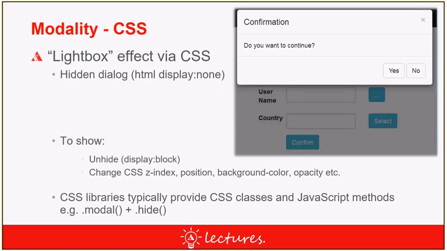Now, if you did that yourself, that would take you a bit of effort learning the CSS that you need, writing JavaScript methods to do it for you. Most frameworks will provide you something like a .modal and a .hide method, and you apply that just to the div that surrounds it to show or hide them. Again, that makes it very easy. So all I've done is taken advantage of that and given you a component which encapsulates that functionality. You'll see this in the sample a little bit later.